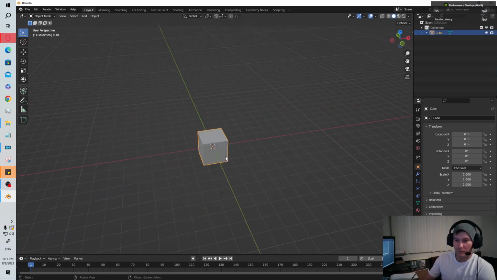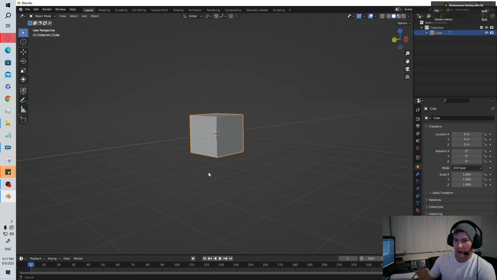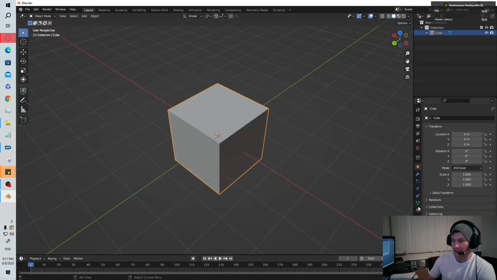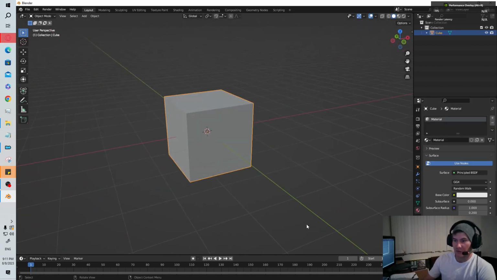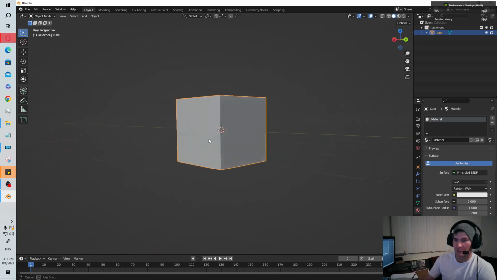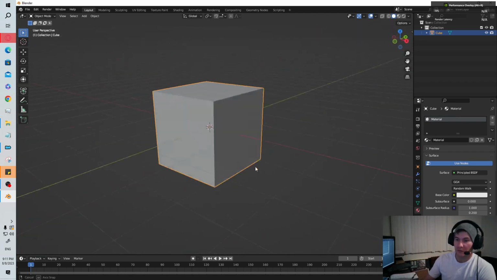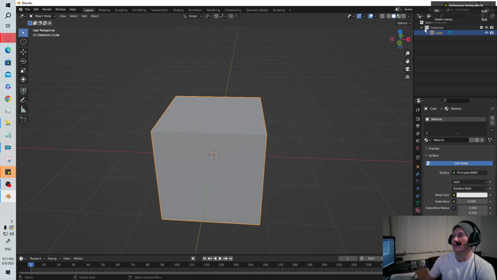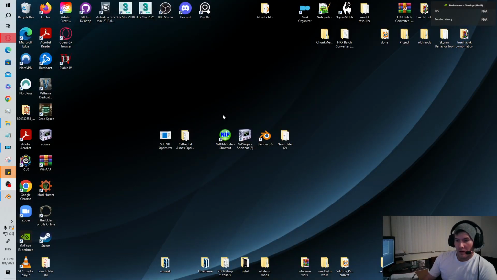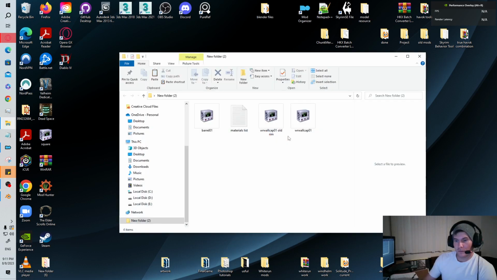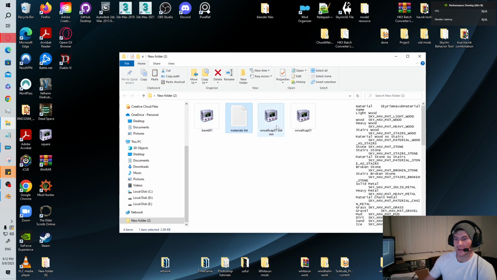So first of all, I have this block, right? There's no materials on this. I can't export this. If I try to export it, it's going to be a pain. So we have to do some stuff to it to actually get it to be able to export as a NIF, okay? We have to give it a material property to actually be able to export it, and I'm going to show you how to set that up.